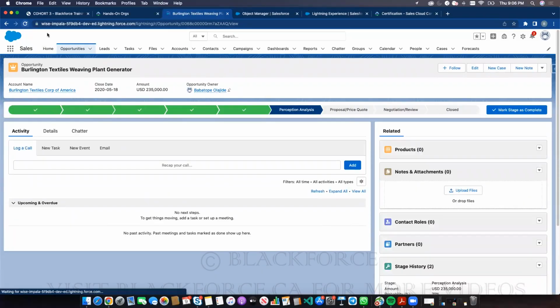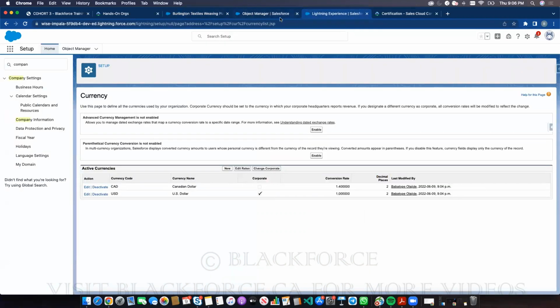Okay, it's going to take it off. That means it's not going to be giving the exchange for the user locale. It's just going to be giving you this. So if you want the user to always see their own currency based on the exchange, then you just have to enable this.